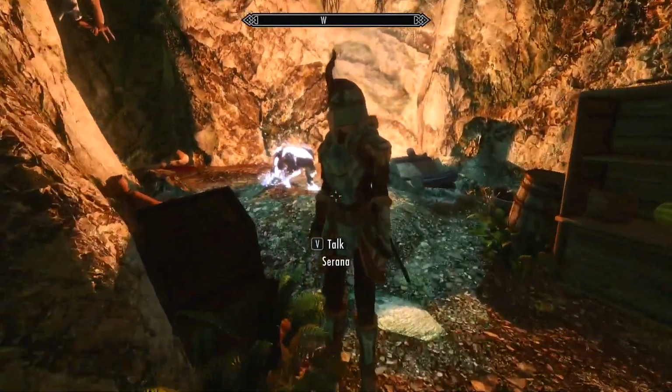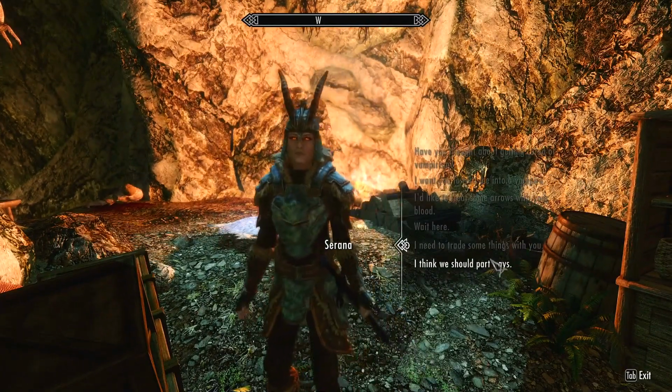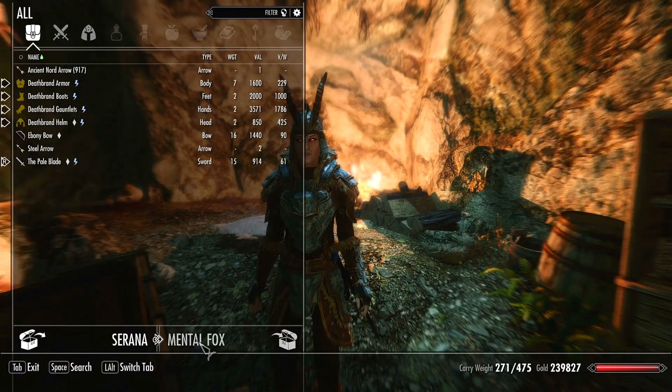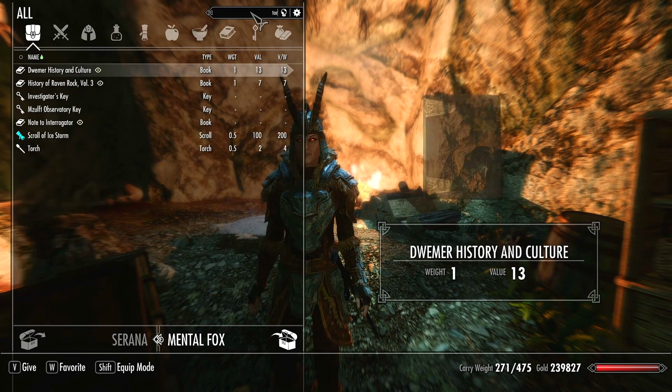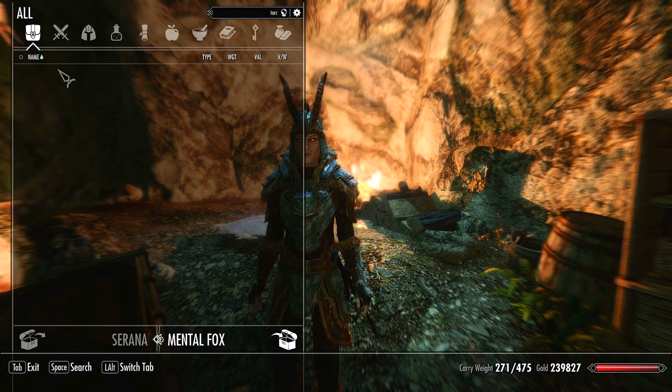Hey, you. Do you need something? Yeah, I want to give you this. Alright, let's see what you have. Well, I mean, it's kind of cool. It's a torch, you know? I mean, you might like it. But you are a vampire, so maybe you won't like it. I don't know. Here, have a torch. Take that.